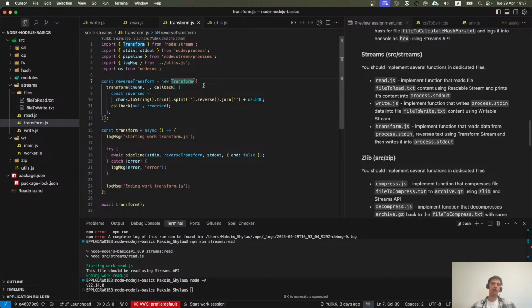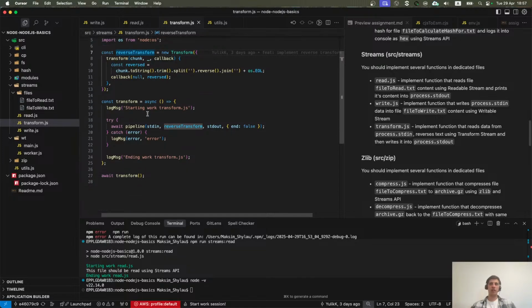So you can either create your own class which represents your custom stream and extend from the base stream from the stream module, or you can use an object constructor where necessary APIs are object methods. So you only have to follow several constraints, and you can implement your very own logic of reading, and it can be anything.